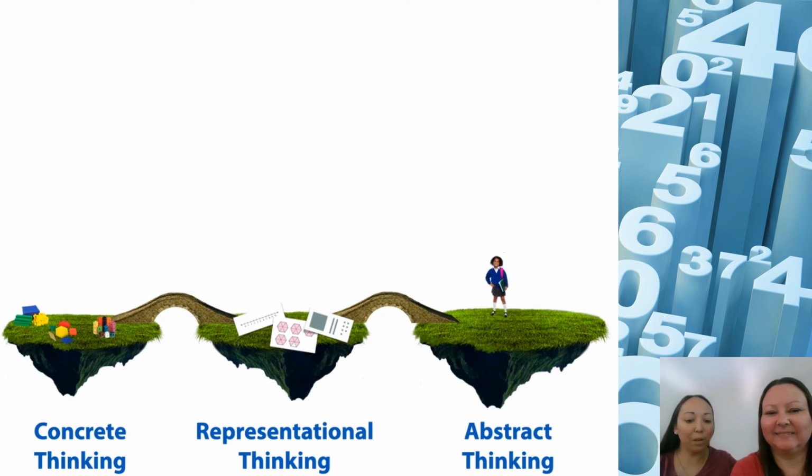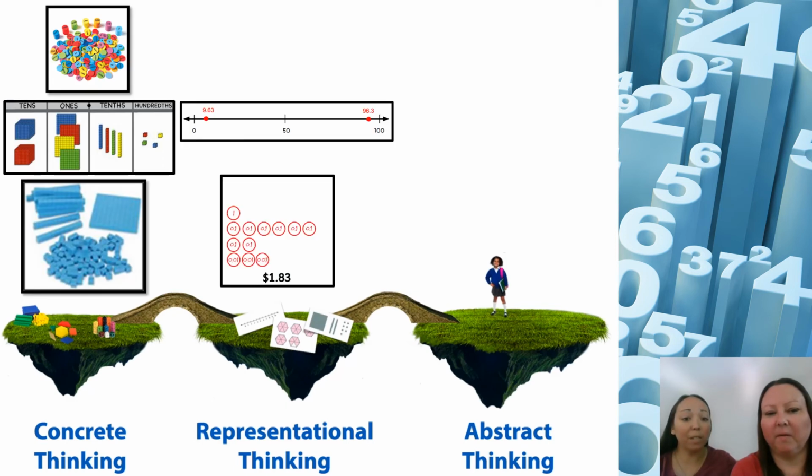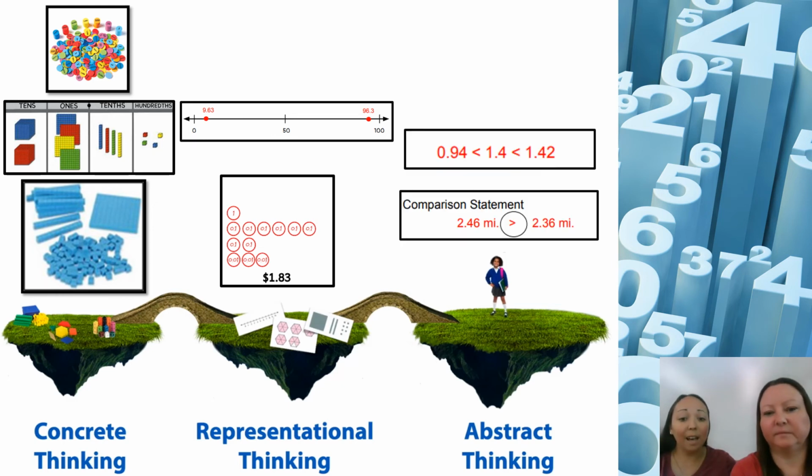So as we're going through this unit, we want to remember the CRA model. The concrete, which would be your place value discs and your base 10 blocks. The representational, which would be your number lines and also drawing out those place value discs. And also the abstract, showing your comparison and ordering statements using your greater than, less than, or equal to symbols. And I think the graphic on here is so big, having those bridges, because initially we're starting with concrete to representational to abstract, but because it's a bridge, I can go back and use the strategies that I've done before to help strengthen my understanding. Yes, exactly.